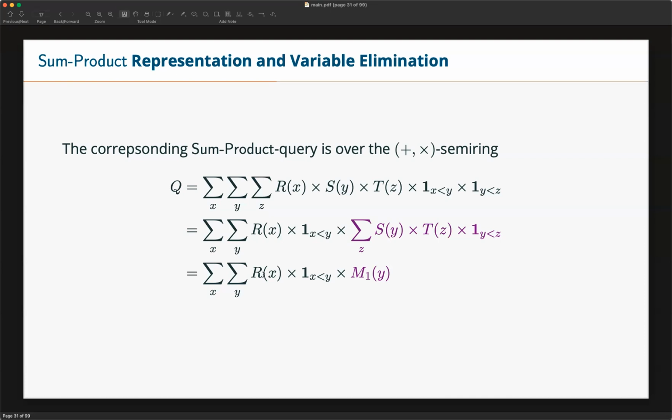No, it's different. When you construct the tree decomposition, you also have to decide which relation goes into which bag. What this is saying is that in the tree decomposition, the S relation has to be covered by the purple bag. That decision has an effect on the query plan that you produce from the tree decomposition. You could have, let's say, assigned S to the black bag, but that would not be a valid query plan.